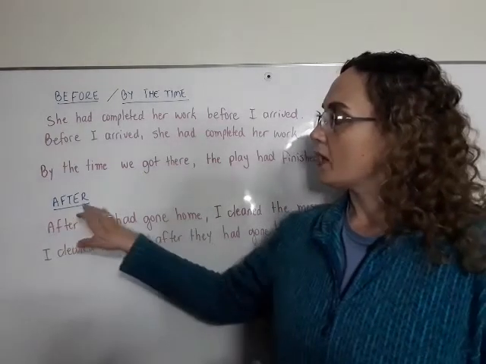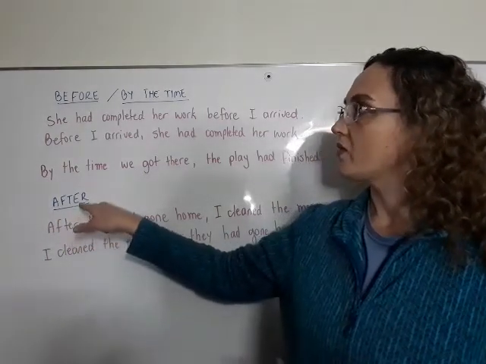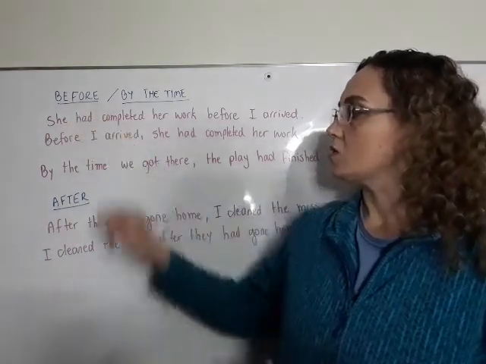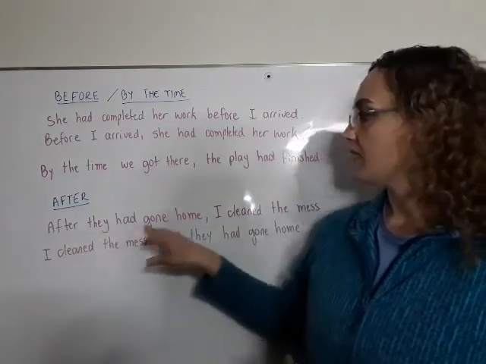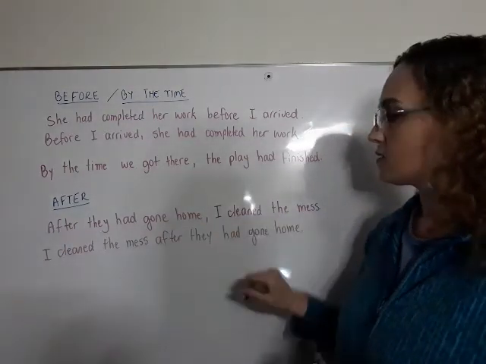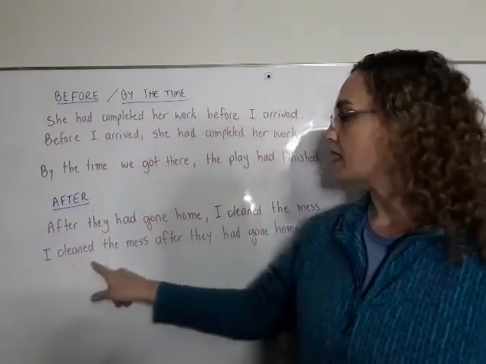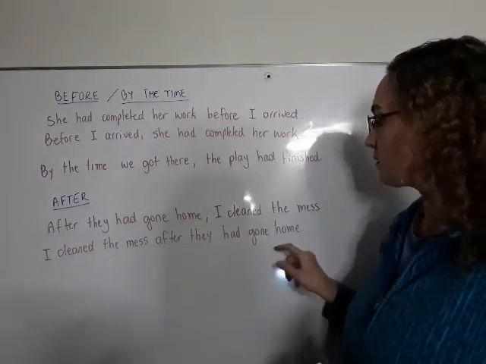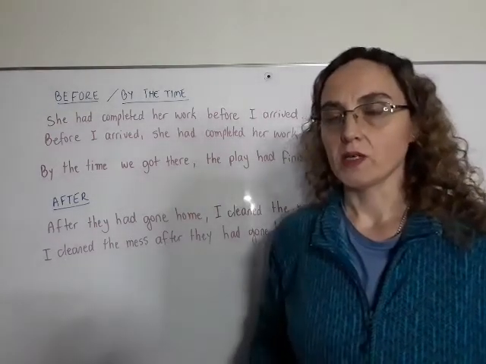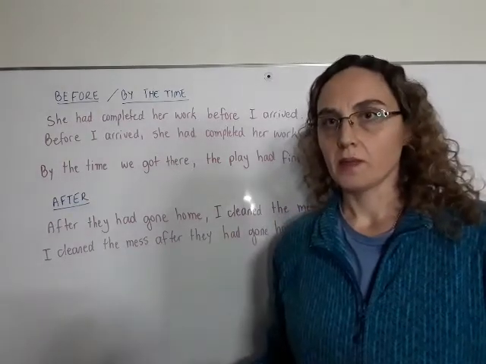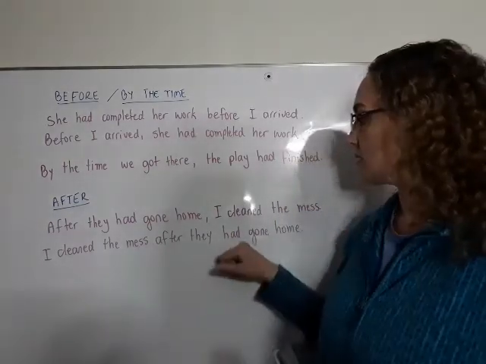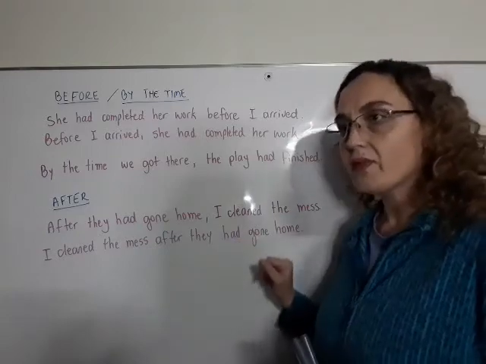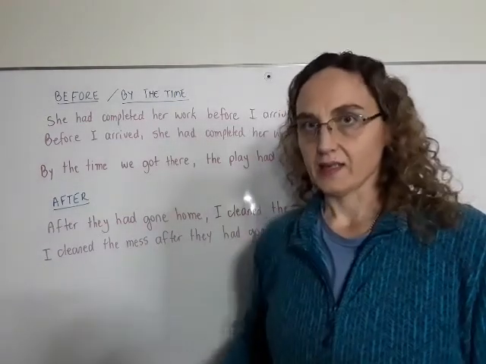And also we can use after. Obviously, after is the opposite of these two. After they had gone home, I cleaned the mess. The same sentence, I cleaned the mess after they had gone home. What happened first? I cleaned or they went home? The first action is that they went home. And after that, I cleaned.